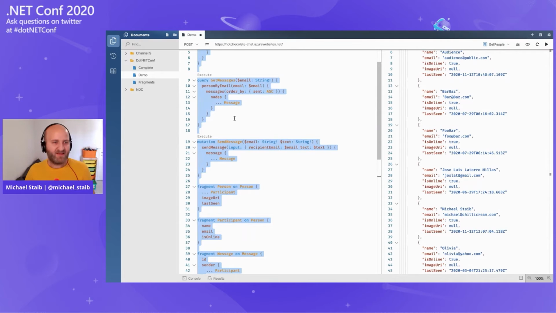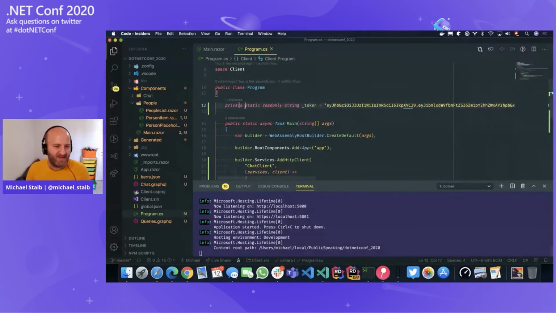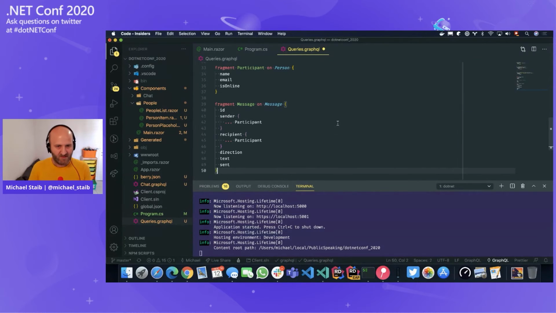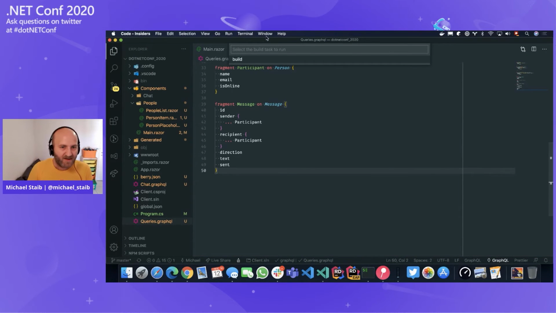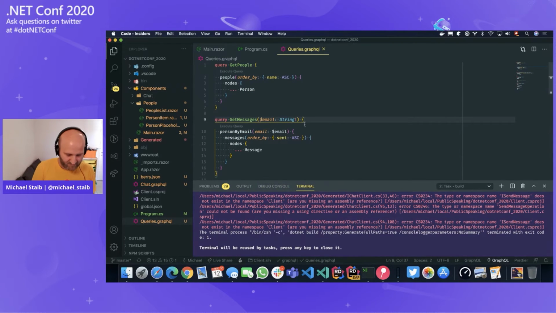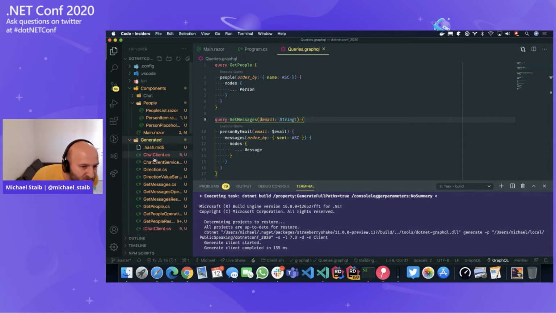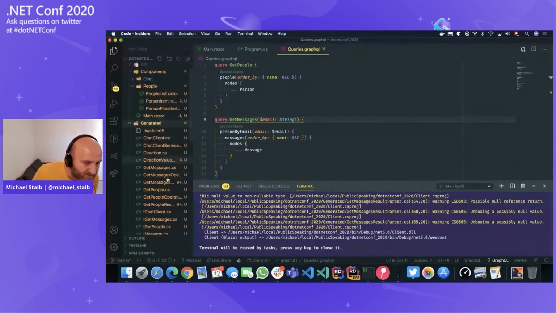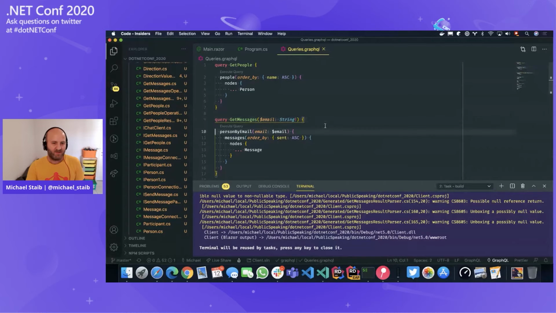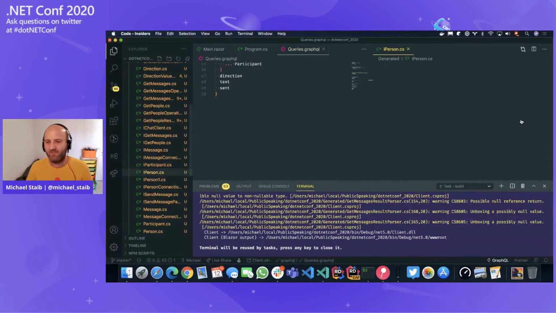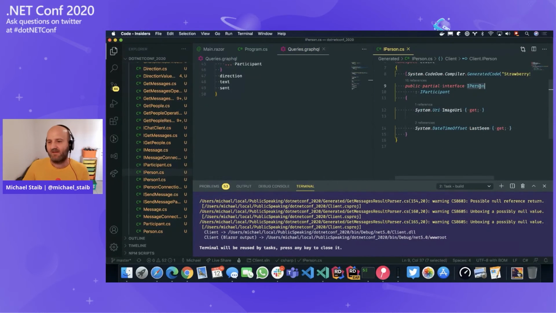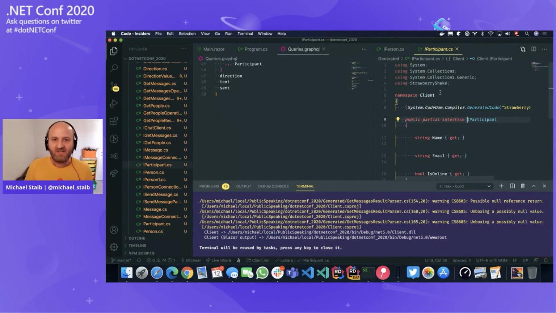We can just copy and paste that over to our Blazor application, just put it in here. Let's recompile that. And while that takes, oh, there's a bug. Let's see. Oh no, everything's all right. So what we can see here now, with all the fragments that I introduced, is that I have a person. And this person now has only two properties and implements actually IParticipant. So I can shape with fragments how my data is structured and how it is reusable in my client components.